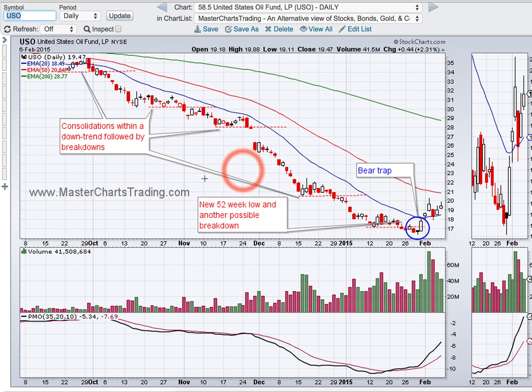And this is also United States Oil Fund, and I showed the chart in the past. There were multiple breakdowns, but this one didn't really work. There was a breakdown and it came right back up. So this is what I think is a bear trap. It came back up, held support right there on a retest, and then it continued higher. So it looks okay, like it might bounce sideways and maybe even go higher. I'm not a big fan of playing these kind of rebounds because this is a long-term downtrend for a security.